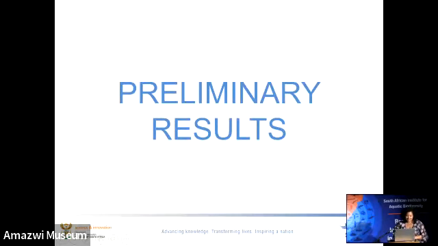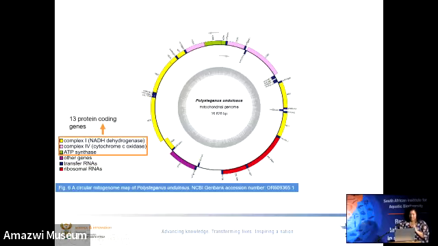So, preliminary results. One cool thing, which was unplanned, was that because the sequence data was so good, we were actually able to assemble and annotate the complete mitochondrial genome of Polysteganus undulosus. And this is a first for the entire genus. As you can see, it is roughly 16,600 base pairs in length. It has 13 protein coding genes depicted by the color green. There's green, yellow, a light pinkish, and purple.